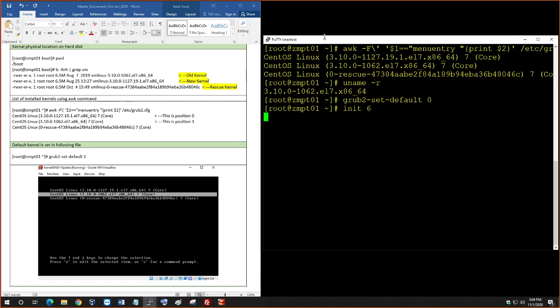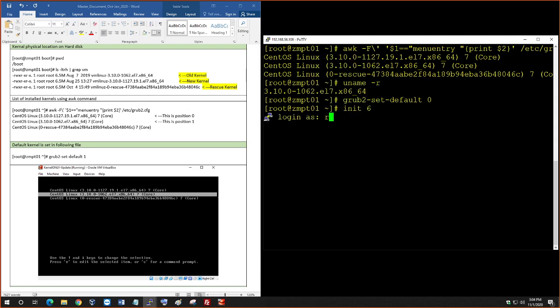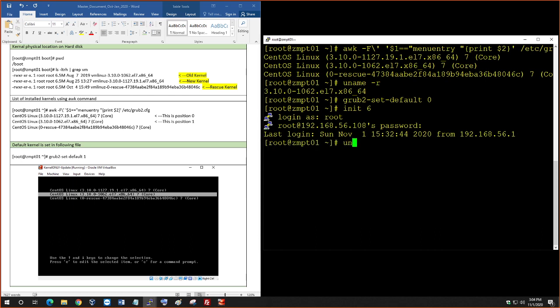Okay, there you go. If I refresh and log in here, and do uname -r, it's using the new kernel.